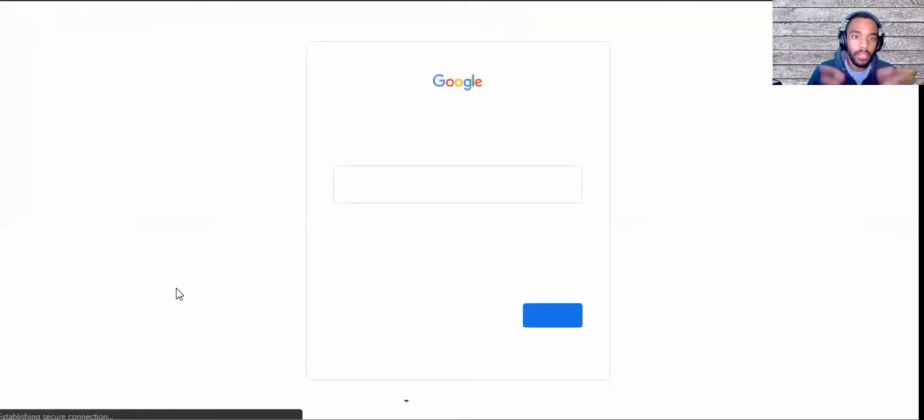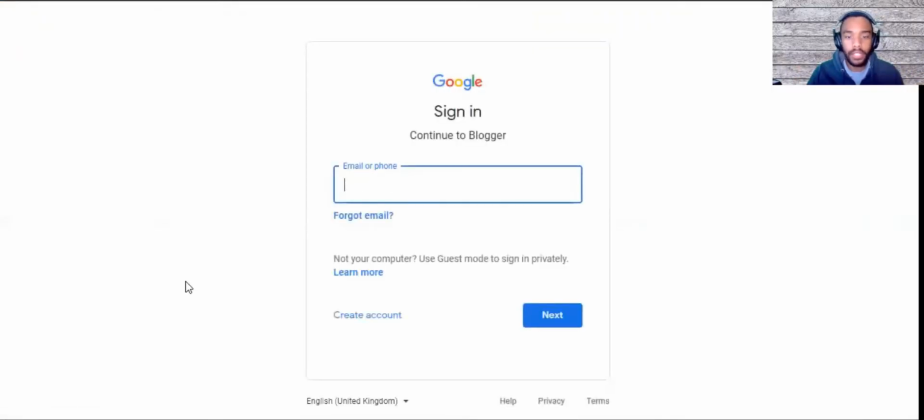You saw there was an option for me to create an account, and obviously it will ask you to sign in. By this point you've already made your own Gmail account and you've already signed in. And if you haven't, it's as simple as Googling create a Gmail account and then signing up. Once you've signed up with Blogger, they will ask you two questions.